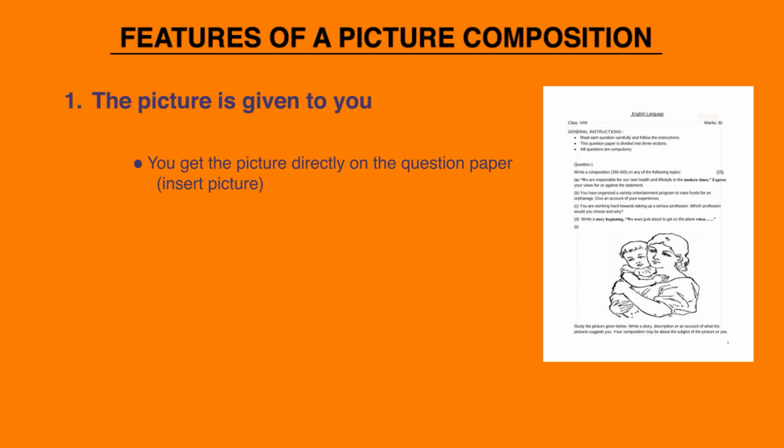In a picture composition, as the name itself suggests, the picture will be given to you and you just have to look at the picture, understand what it is depicting and write an essay on it. It sounds very simple, right? But no, it's not simple. It's absolutely not simple, and it's not as simple as it seems. You will know why.